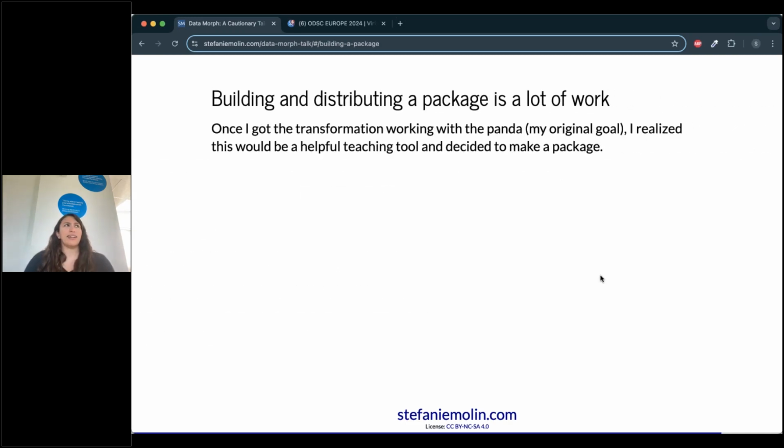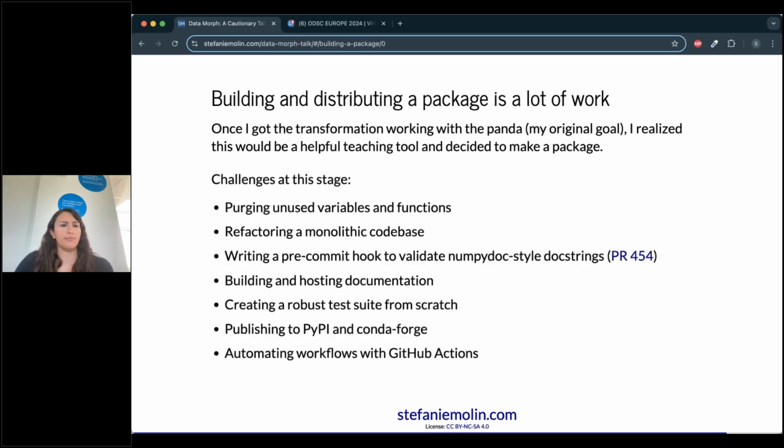And then once I got it working and I was like, oh, this is going to be a fun little thing to put in my slides, I then got to thinking about how it would be nice to have as an educational tool for something that could be used in an introductory statistics course or in a course where people are learning coding and maybe a touch of statistics as well. So I decided to turn this into a package.